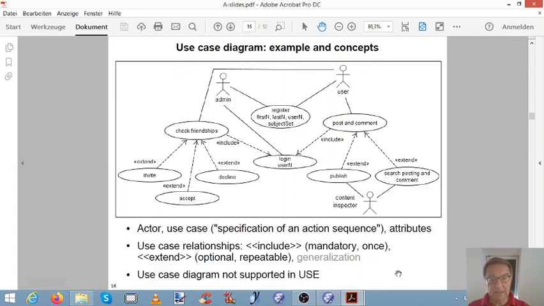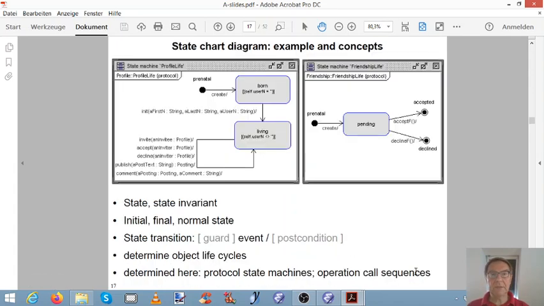The use case diagram is not supported in USE, but USE supports the state chart diagram. In the protocol state machines that are available in USE, you can specify the order in which the operations of a particular class are allowed to occur.